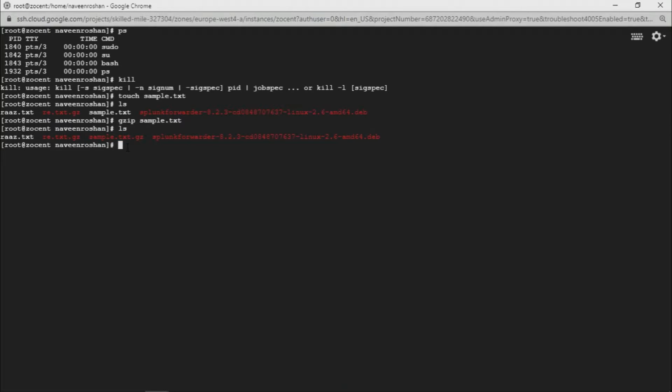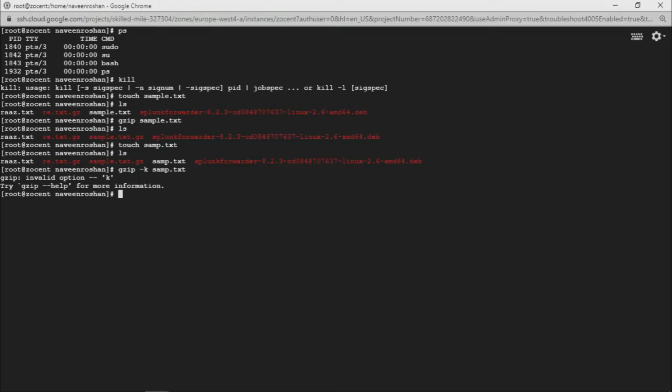However, you may have a case where you want the original file to be maintained. Let me create another file, sam.txt. You have this file, and you want to keep the original of this file and compress another sample file. Let's go with gzip -k and the file name sam.txt. Invalid option k.